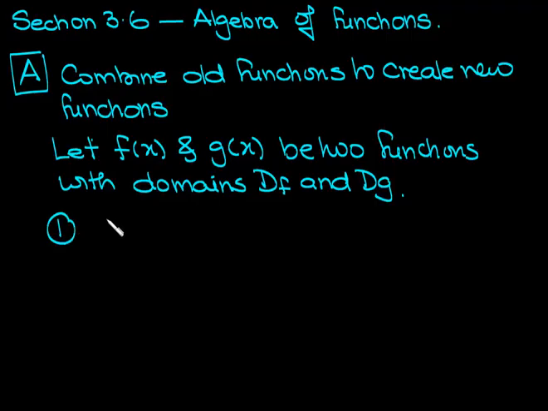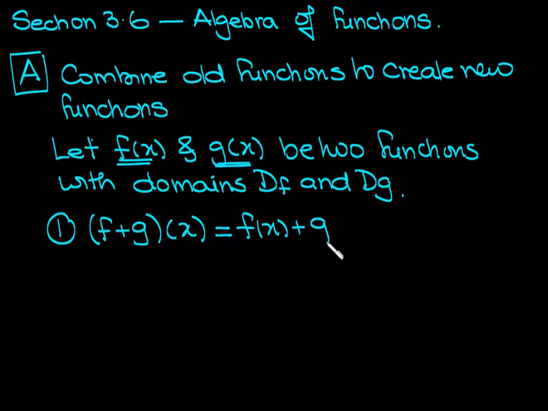So I'm going to start with this. My first function is going to be f plus g of x. So this is my new function. All I'm doing is taking this function and adding this function. So I'm going to get f of x plus g of x. This is just a compact way of writing that. Okay, if there was a minus in the middle, then this would be a minus here. So I could get two new functions by subtracting them.